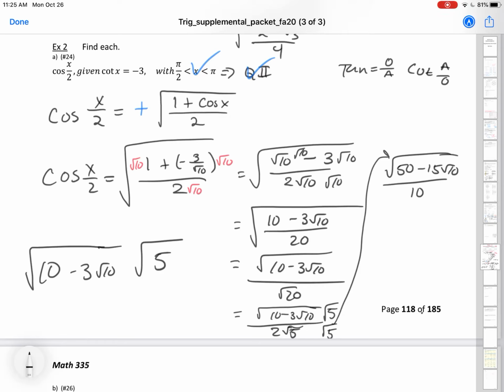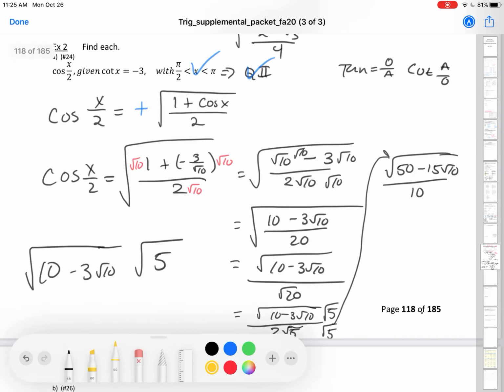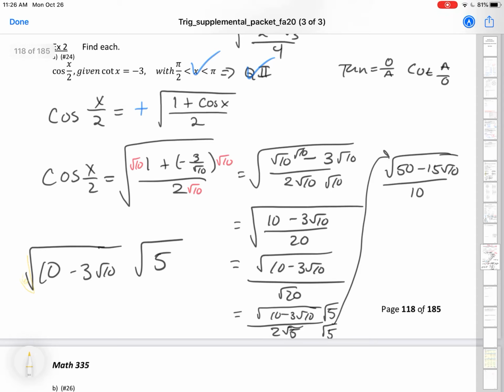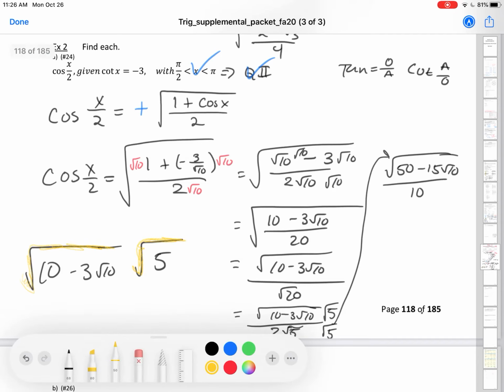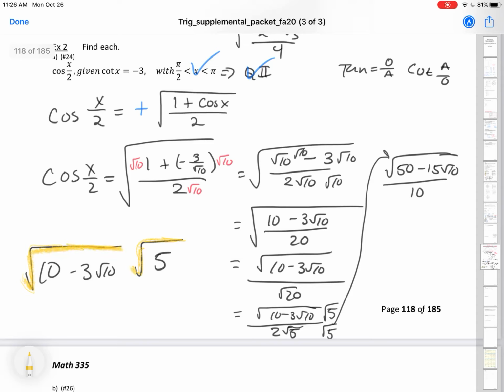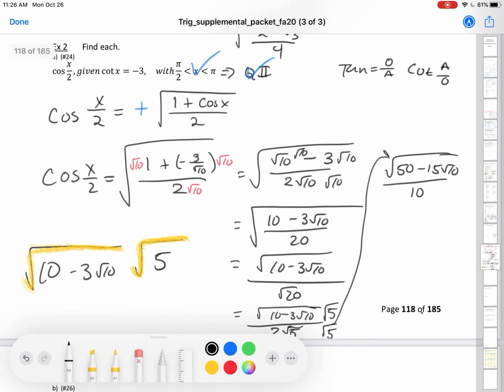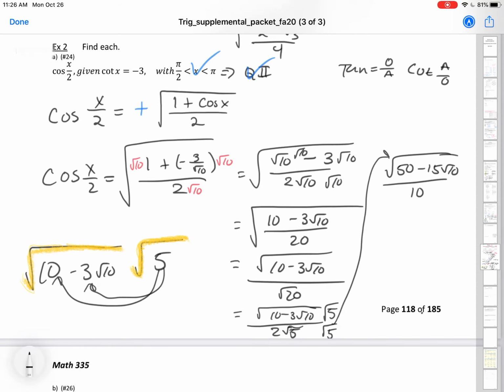People say, well, the square root shouldn't hit it. These square roots, let me highlight them. These ones that I'm trying to highlight here in yellow, let me make it a little bit thicker. Those square roots right there are at the same level. So this 5 is at the same level as the 10 and at the same level as the 3. And so it's going to come and make a 50 and a 15. Just wanted to highlight that in case it was confusing.